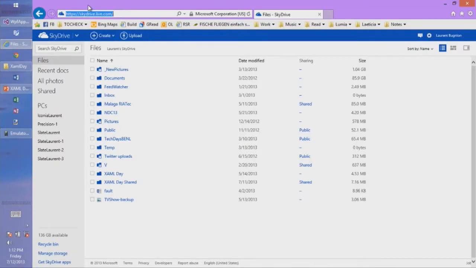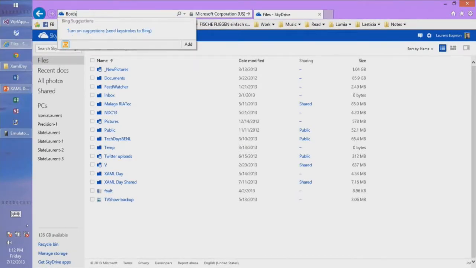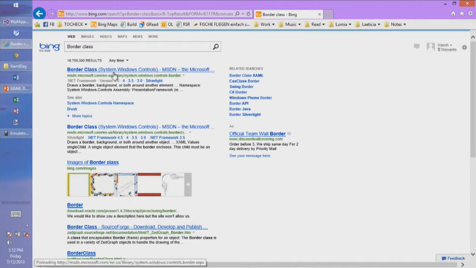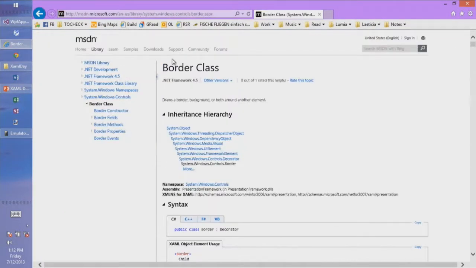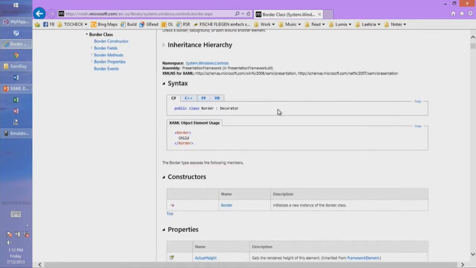And by the way, a quick tip, right? If you look for documentation for any control, the fastest way is to go into any browser. Here I'm in IE, but it works with any browser. And just type, for example, border class, enter, and usually the first one that comes up is actually the MSDN entry. So as soon as you have the word class after your type name, you will find the documentation. There is really awesome documentation on MSDN about all those. You can see in which frameworks they do run. Silverlight includes the phone, for example. You see the whole hierarchy. So really a wealth of information. So again, check what you have at your disposal, and then check the documentation to learn to use those. So we are going to do a demo at this point of controls.